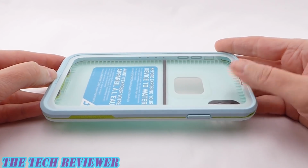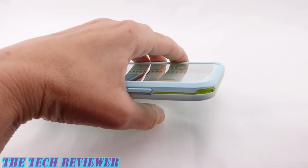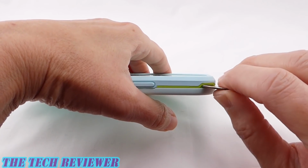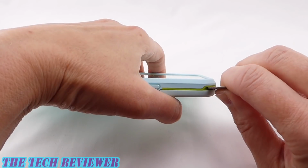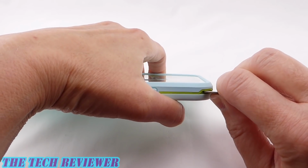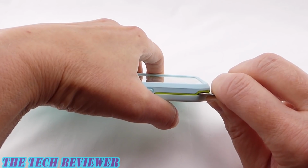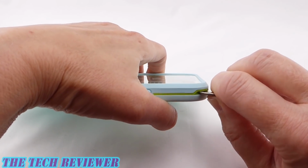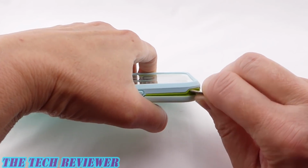Once your phone is beautiful and clean, you're going to want to open up the FRE case so that you can install your phone. You do need to use a coin now. They no longer include the cute little plastic tool that they used to include to allow you to pry the phone case apart. Maybe this is because people were always losing them anyway and you were going to have to use a coin eventually, or maybe they're just saving money, not really sure. Saving the environment, you could put a positive spin on it. But anyway, you do have to use a coin for this part.